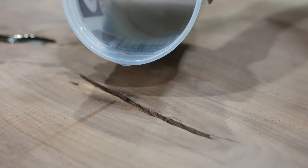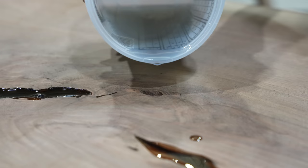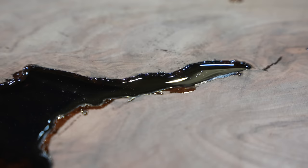When it comes to pouring the epoxy in these voids, do not be afraid to overpour the epoxy. As it seeps down into the voids, it's going to keep drinking it all the way down until it makes it to the bottom of the slab. And not only that, the epoxy as it cures is going to shrink a little bit. So don't be afraid to overpour. You can always sand it off in the end or plane it off like you will see me do later in this video.